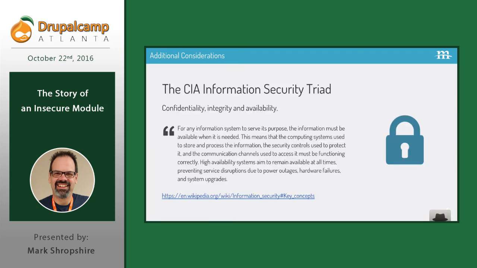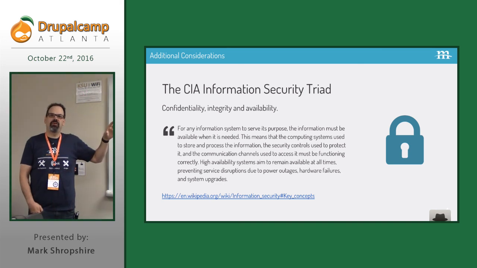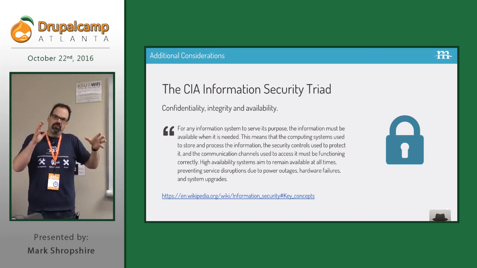This is a philosophical concept, but here is the CIA information security triad. This is a quote from Wikipedia, but it's something that I like. It's a reminder about security. Sometimes people take security to mean information security, or security for development to mean whatever their focus is.